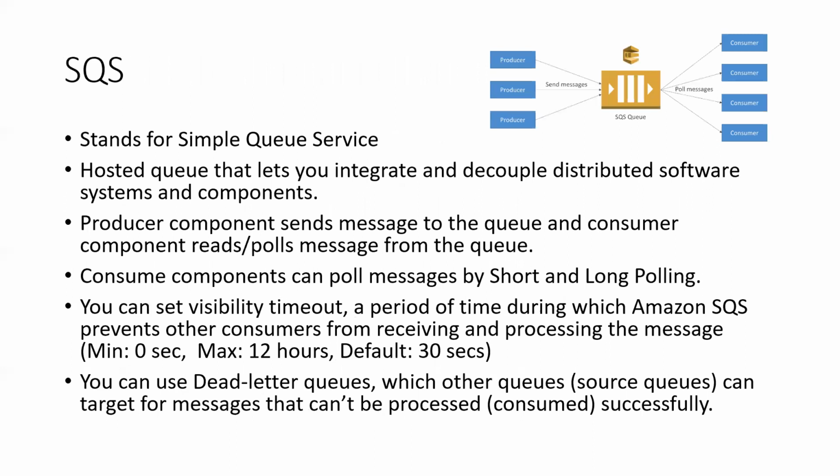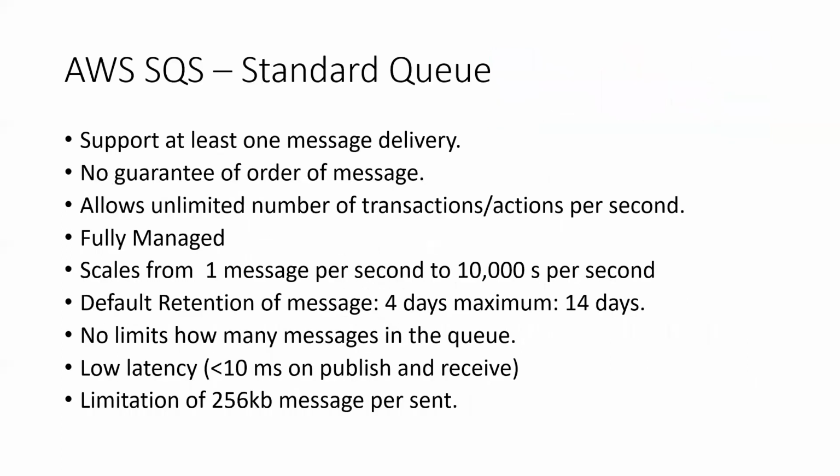Before that, first let's talk about the queue. So what is a queue? A queue is basically a kind of store or a place where all the messages are stored in a sequential format or a non-sequential format also. Here SQS has mainly two types of queue. One is the standard queue and the other one is the FIFO, first in first out queue. However, there is also one more queue known as a delay queue. First we'll talk about the standard queue and see what it is and how it works.